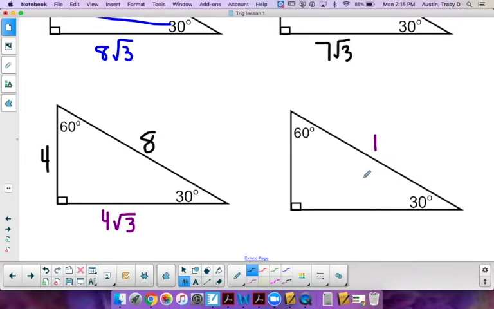Okay. This one is very, very important. Dealing with a hypotenuse of 1 is something that's going to help us on that unit circle, because remember that radius of 1 thing? That's going to come in there somewhere. So if the hypotenuse is 1, and again we're going to write it as a fraction, not a decimal, the short leg is 1/2, okay? And the long leg is 1/2 times the square root of 3. So we write that as the square root of 3 over 2.